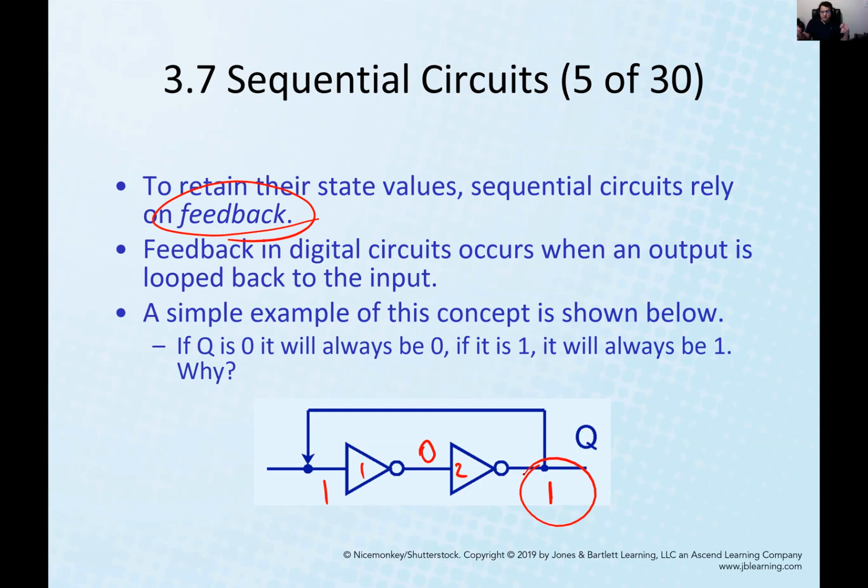And if we put zero, the zero will be retained in Q unless we disconnect the power. So this is the principle of memory. This is just an example. Memories use better circuits, which are more efficient, but this one is the simplest example of a memory. Okay, any question? Good.